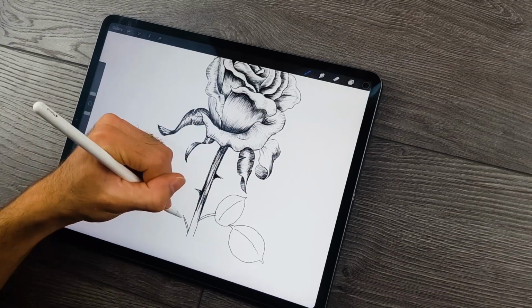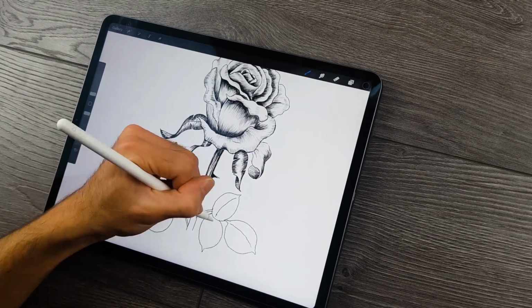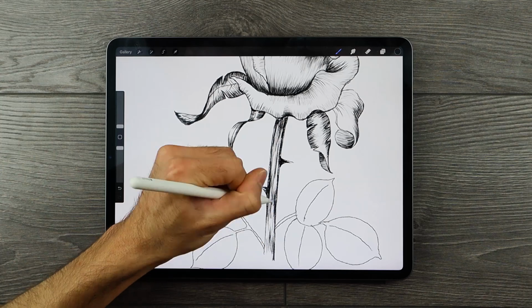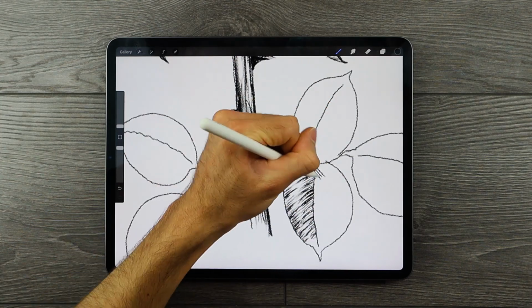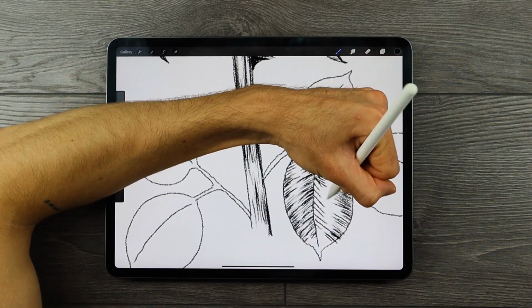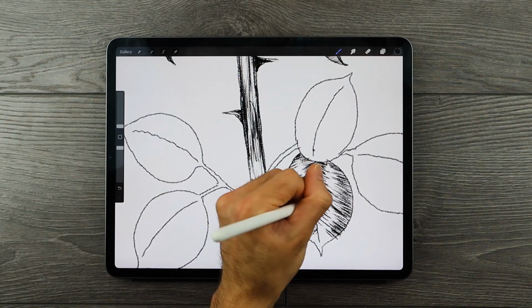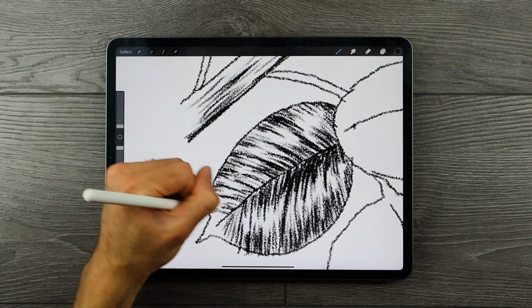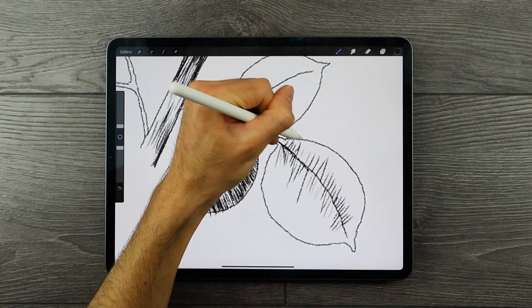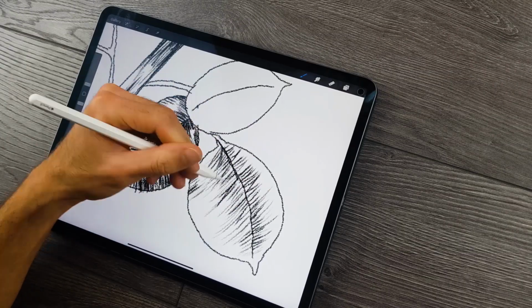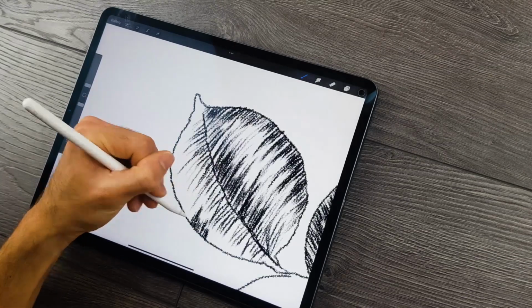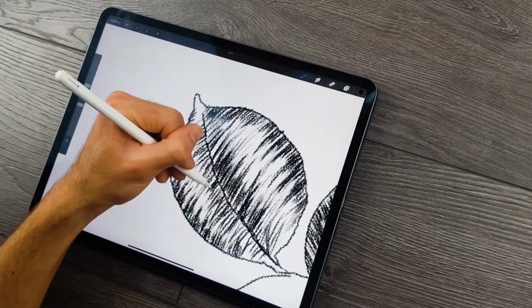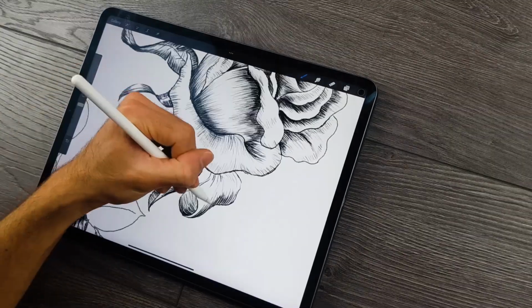We can draw the pattern in each leaf as a series of lines that connect to the outer edges and the center partition of each leaf, representing those veins that divide the leaf up into 2 sections in each spearhead shape. We want to add line work to each leaf, making sure we have a center line that runs through each leaf with shading along each side. Again, thinking about the tonal variation is important to create a distinction between the color of the petals and the color of the leaves within our rose sketch.